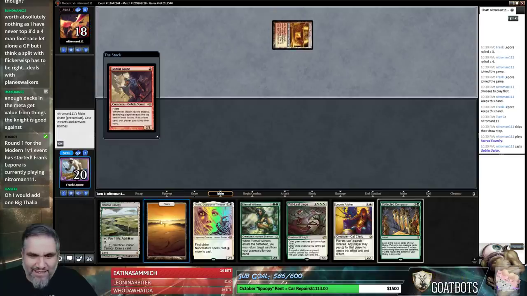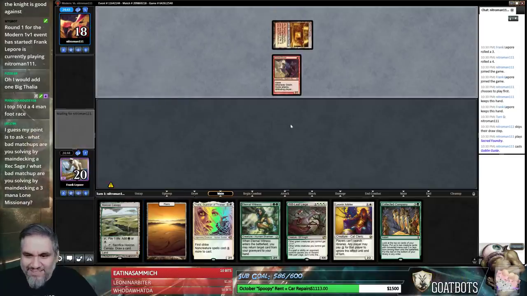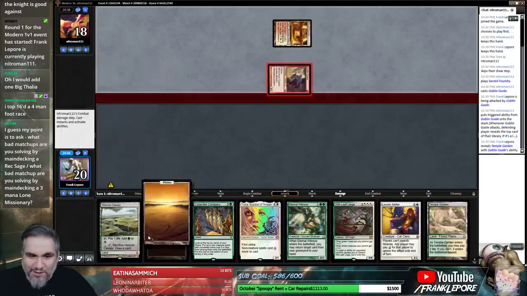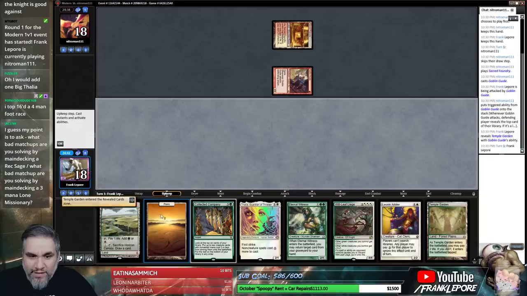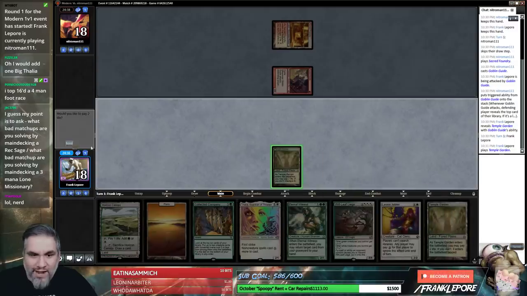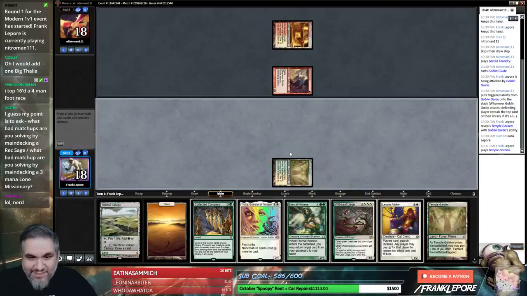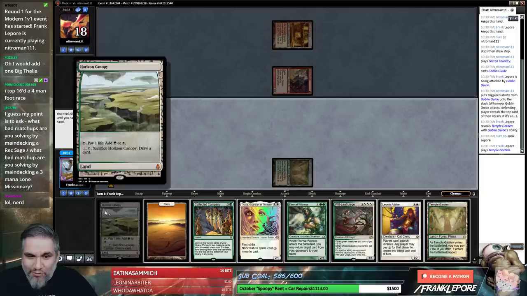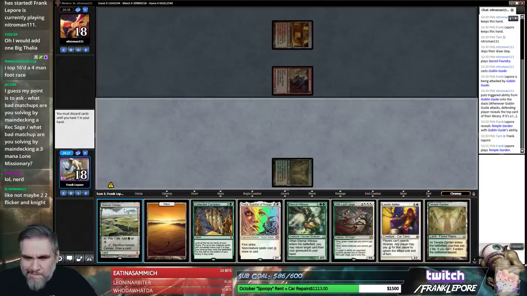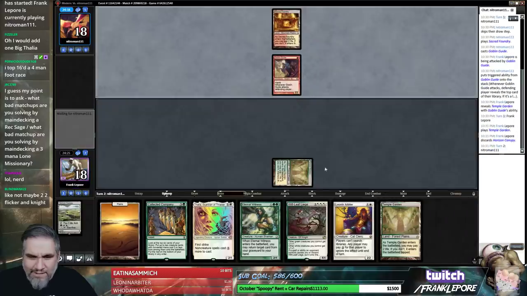I would add one big Thalia. Oh, yes. Let's do it again. This hand is not as good as the previous one, especially with a Horizon Canopy, but... Okay. Well, we can play this first turn, which is nice. Oh, wow. We have 9 cards? That's ridiculous. I'm actually getting rid of the Horizon Canopy here. Maybe. Yes, I don't need this.